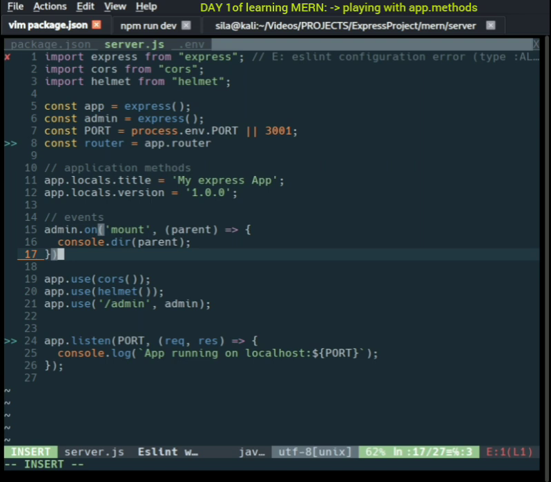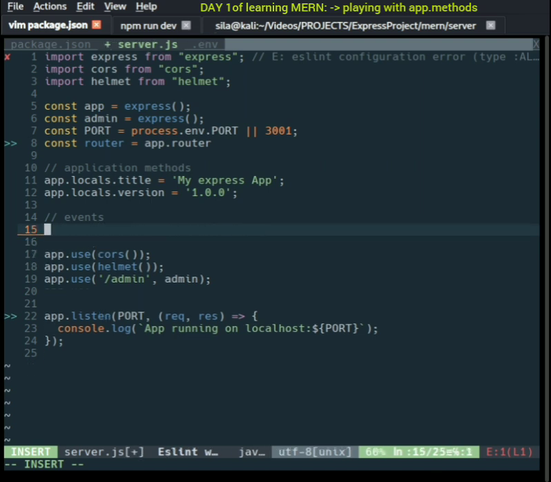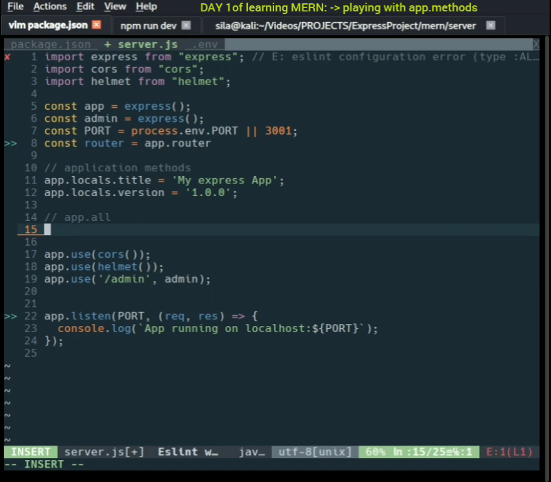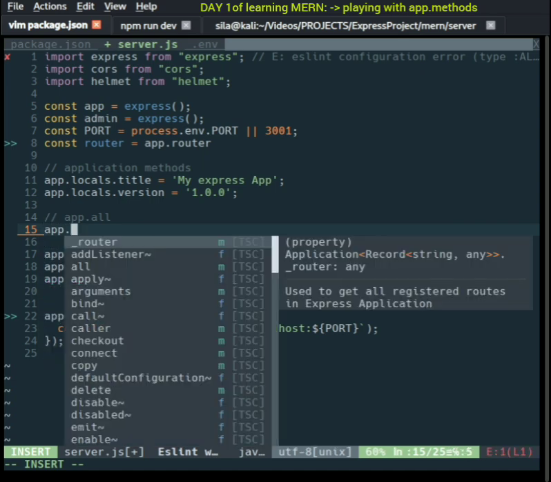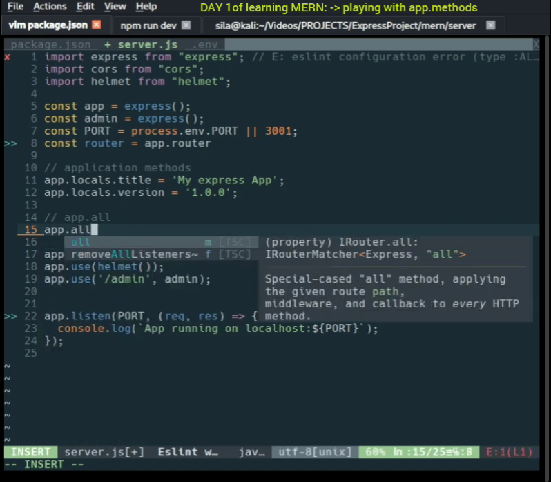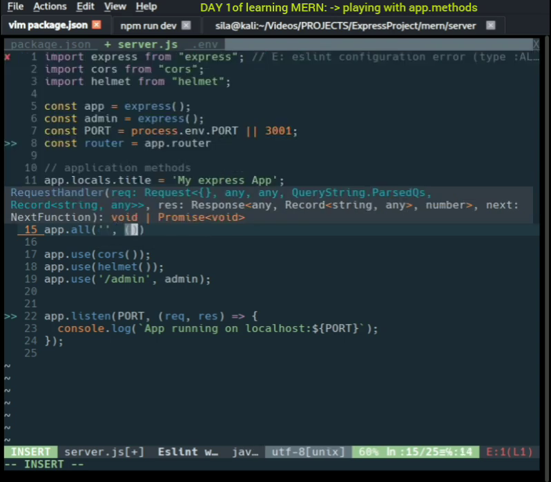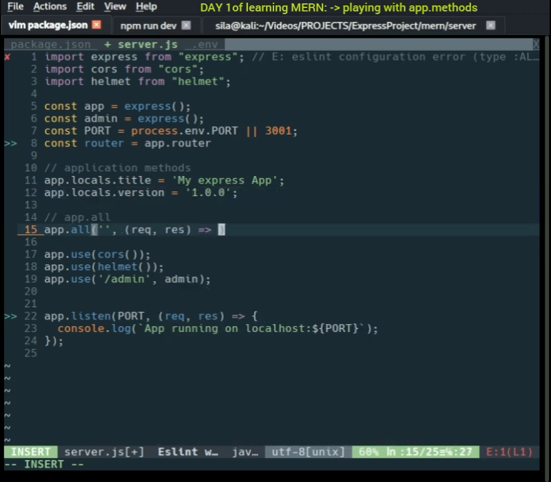So let me get rid of this, and then here I'm going to do app.all. The syntax is app.all, and inside here it takes in a route, and then it will run this callback function on all those routes.